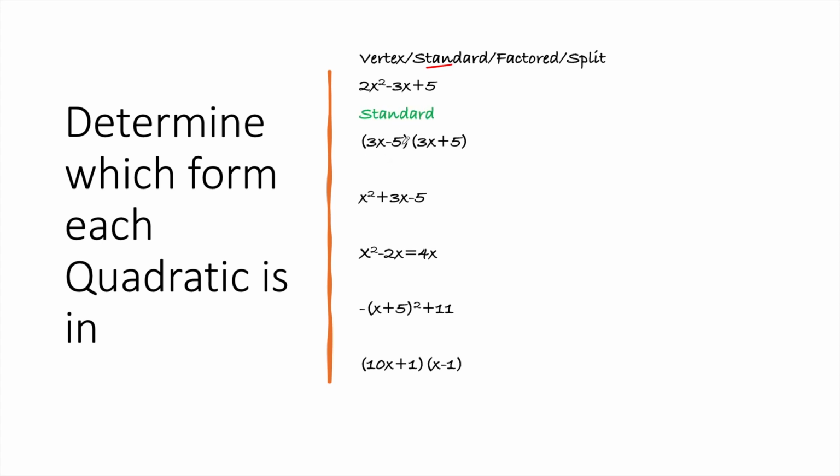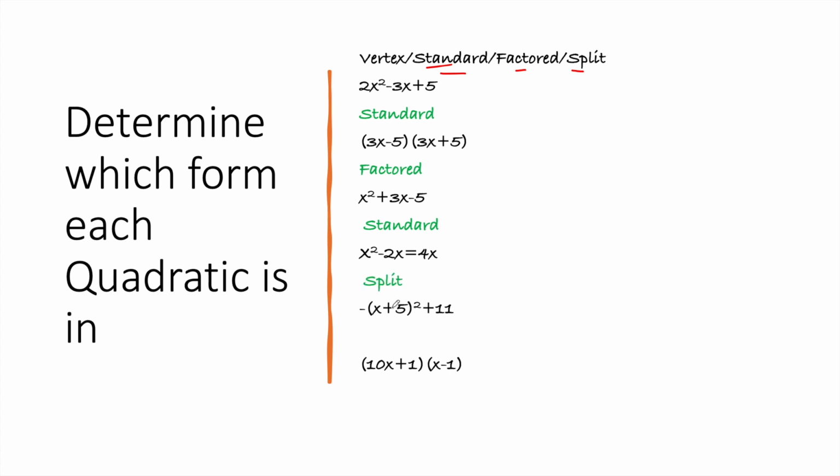For the second equation, I see we have 2 seemingly factored pairs, and I know if I set each of these equal to 0, I can find my zeros, so I know this is in factored form. For the third one, I see we have x to the second, x to the first, and a constant, so I know this is in standard form. For this fourth one, I see we have x to the second, x to the first, and another x to the first with no c value. C can be 0, so I know this could be standard form, but because I see 2 values on each side of the equal sign, I know this is in split form.